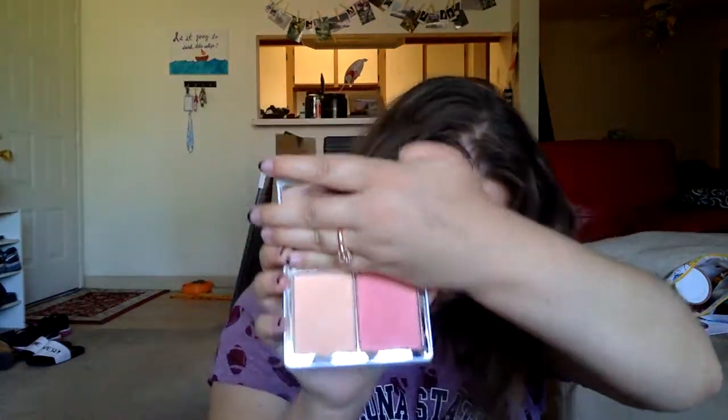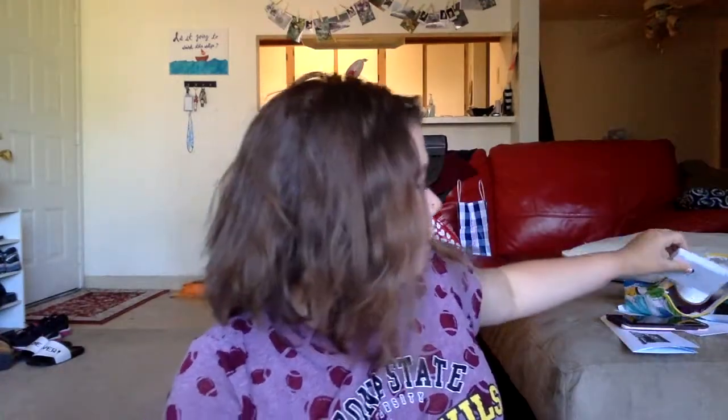I am so pumped about this — I've been wanting something from Natasha Denona for so long. They're so expensive that I couldn't justify the price, but this is actually not quite in the luxury brand range. This is the Natasha Denona Blush Duo in shades number 22 and number 9, Golden Coral. It feels really soft and beautiful. It was $38 for the two products, so for Natasha Denona — and honestly for Sephora in general — that's not bad at all.